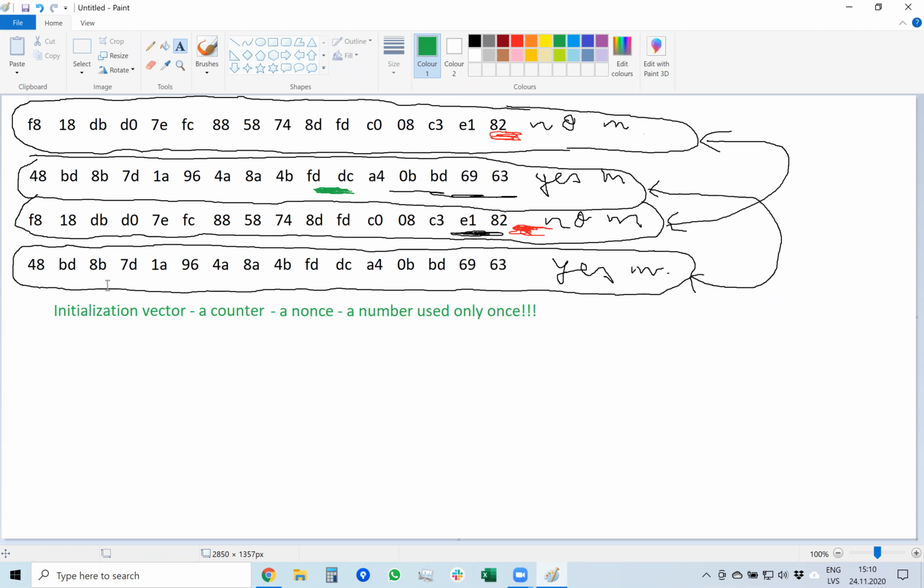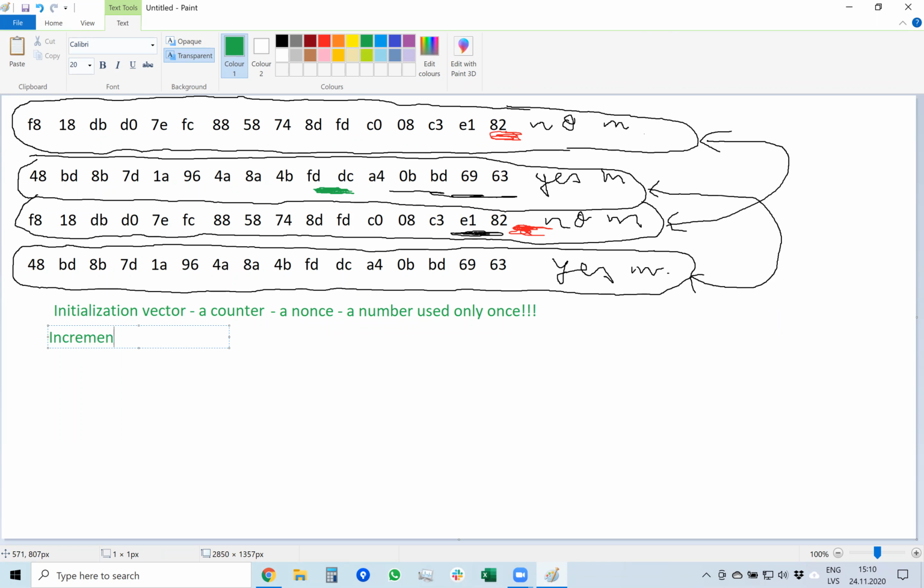And every time you send a message, you increment it. So you send a message, you increment the initialization vector. For example, just add 1 to it. And you do it after every message. And you also store the incremented value in non-volatile hard disk memory.